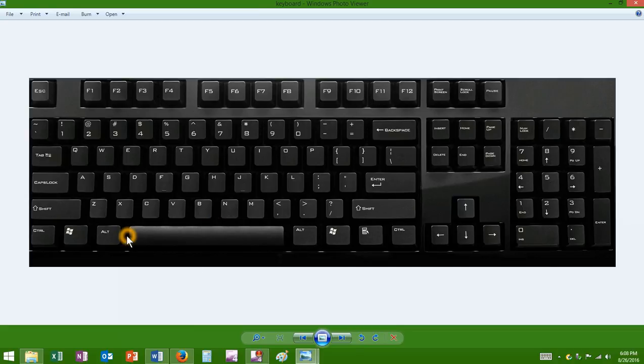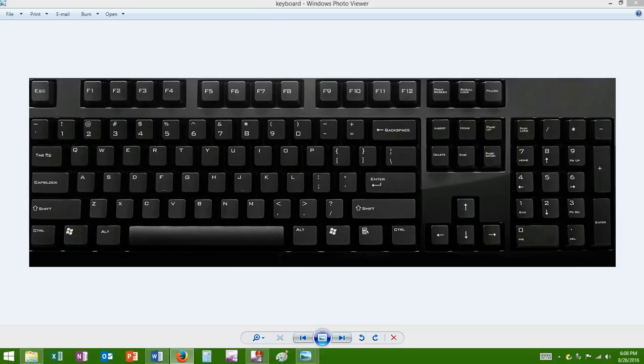Okay, then we have the Alt key, and the Alt key kind of does something like the Control key, but not quite. You don't use the Alt key nearly as frequently as you do the Control button.